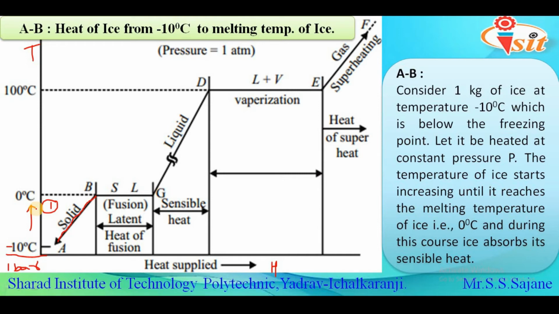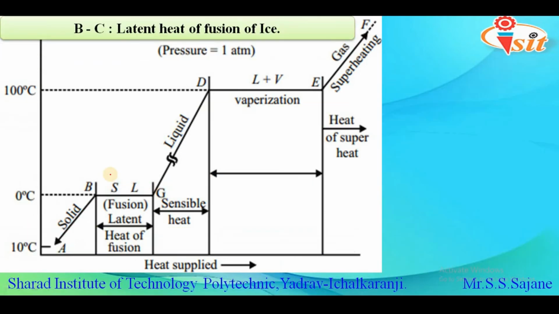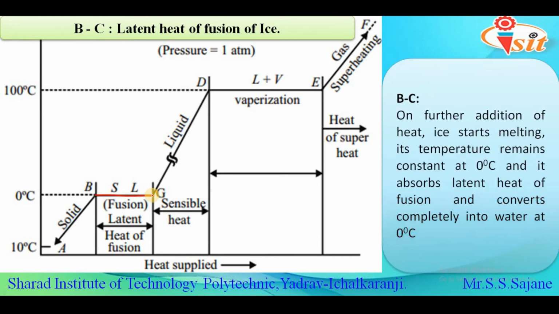After this first stage, the next stage of heat addition is represented by line B to C. Here it is mistakenly printed as G, so you just consider that as C. This region B to C represents the latent heat of fusion of ice. At point B, ice is at its saturation state, and on further addition of heat, there will be no increase in temperature. But the extra heat will make the ice start to convert its phase into water, that is, the transformation of phase will take place. And at point C, all the ice which was available at point B will be totally converted into water.